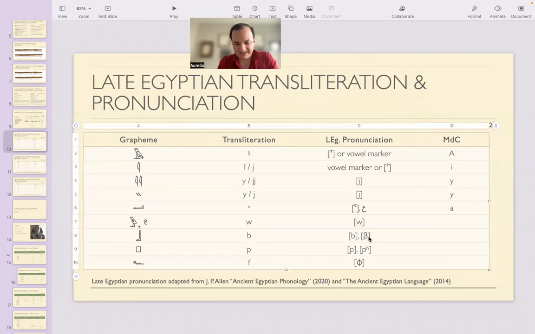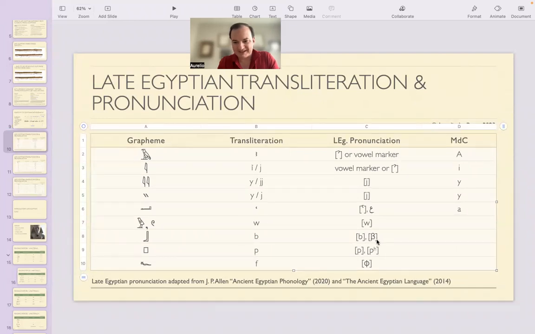So yeah, phonetically, I would pronounce it like this, basically. It's the same sound that you have, for example, in Spanish in beber, not the initial B, but the intervocalic B, which is pronounced more like halfway to a V. And why is that? Because you sometimes see it oscillating in Coptic with F. So sometimes you find words spelled one way or the other, which seems to indicate that the B is already very close to some kind of a, what is that? Is that a fricative sound? Yes.